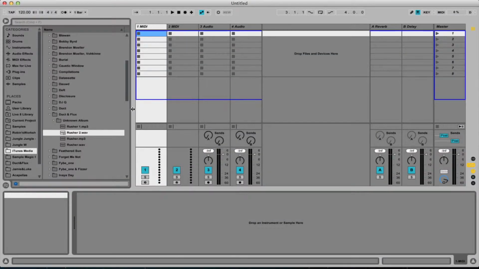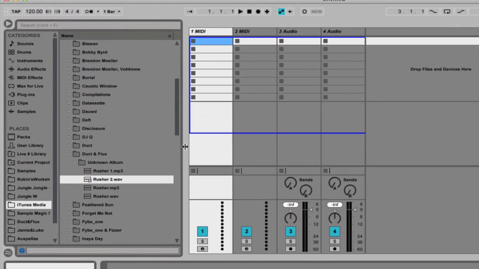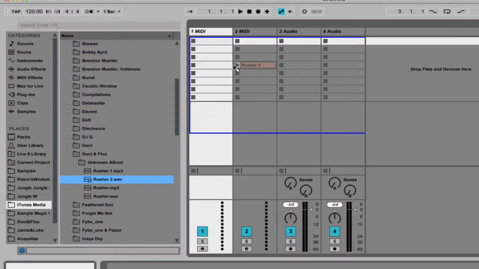Okay, so in this tutorial we're going to look over how to warp audio. First of all, I'm going to use a really basic example. So I'm going to click and drag this file here. It's a file that I've made with Flux, so there's no copyright issues for me.